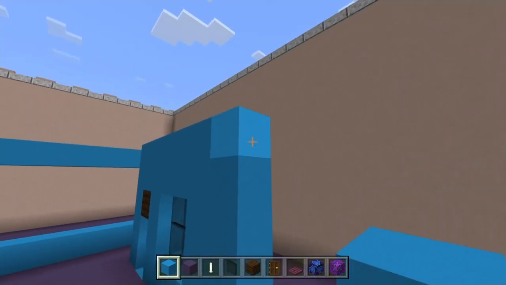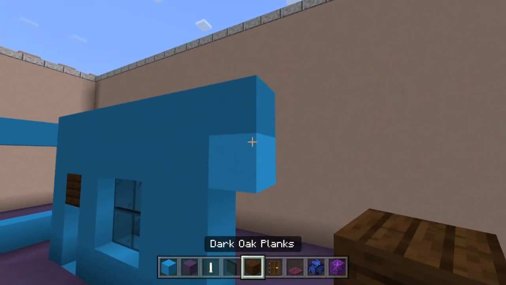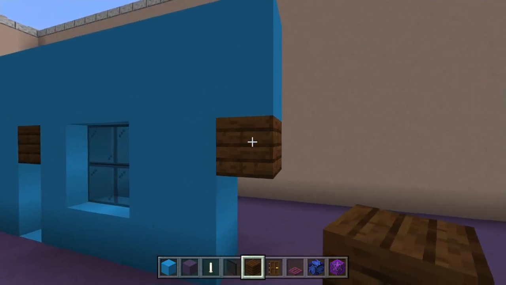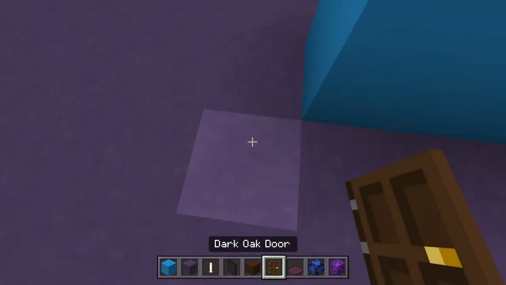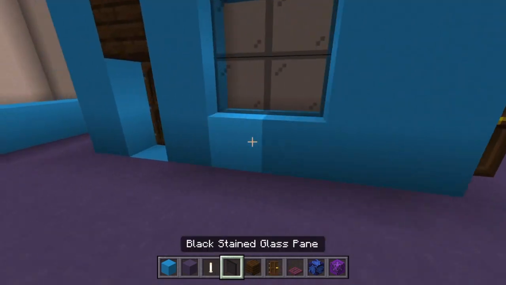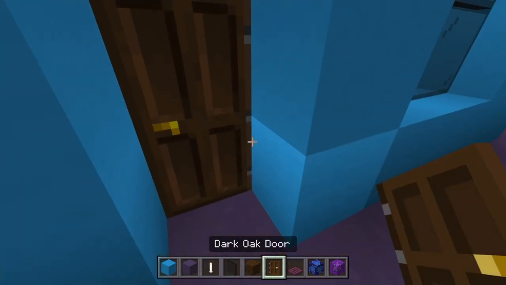Then we want to add in a second door, so we'll do 2 levels of 2 layers of the blue concrete. Then we'll do dark oak plank. We'll keep the floor the same actually, just like so. And I might change this floor back actually. Just kind of realised that maybe it looks better the other way around.